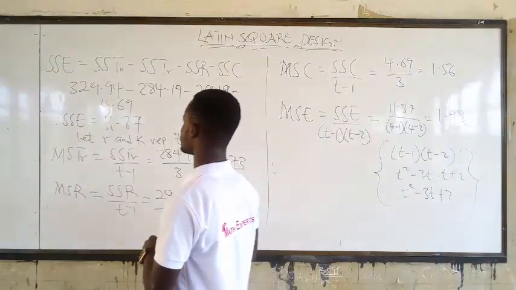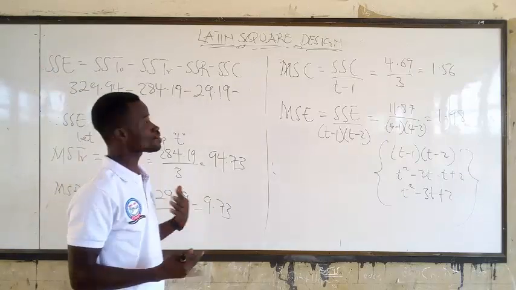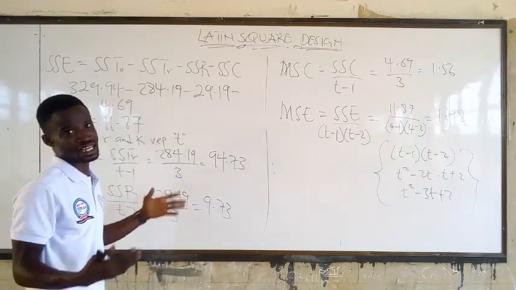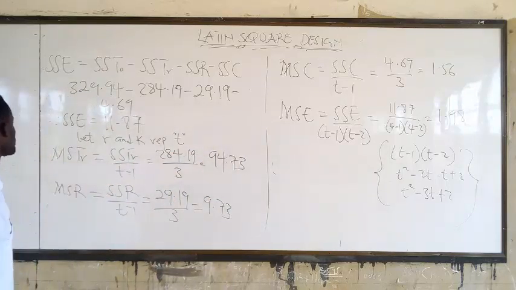Alright, so now, that's the final form, sum of square of the error. This one is, don't choose, okay? For the sum of square of the error, the total will come first, then the rest of the sum of squares will come. Simple, okay? That's it. Then you get the sum of square of the error.